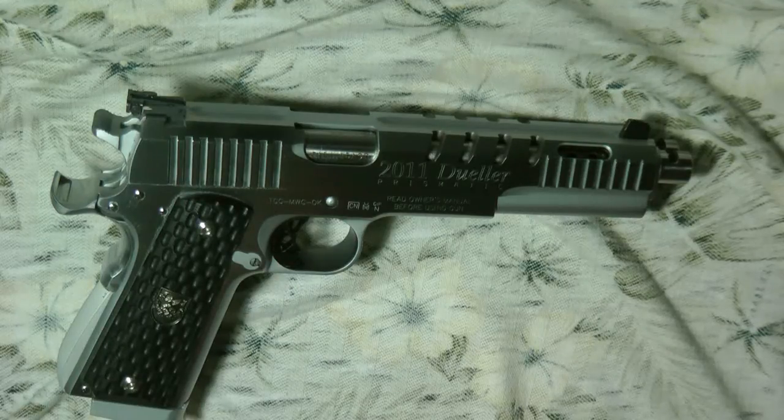I looked for about one year and ordered this gun about 12 months ago. It finally came in on my birthday, July 15th, and I lucked out getting serial number five. I was originally going to get the regular AF 2011, but the difference between this one — the AF 2011 Dueler, which is going to be in the James Bond movie Spectre coming up in November — and the standard AF 2011 was about $1,500, which I didn't think was a lot for that big a difference.